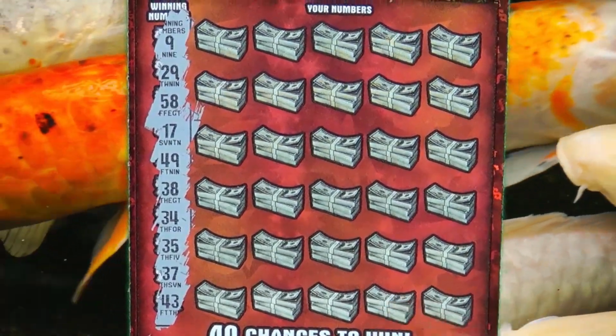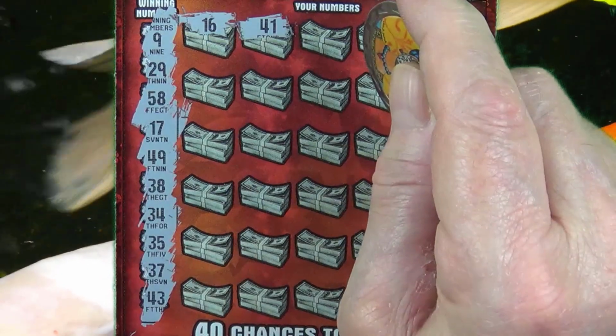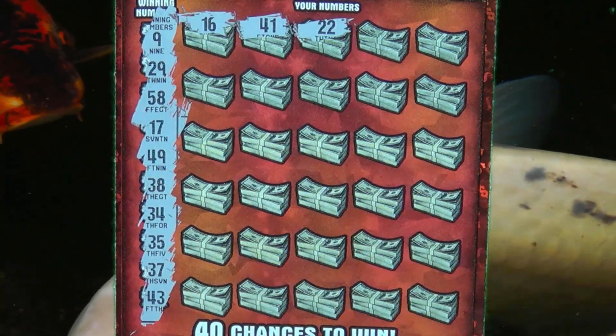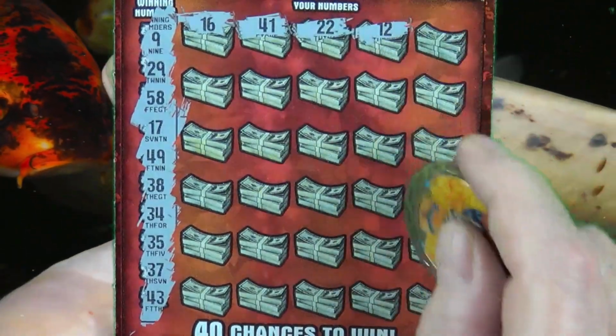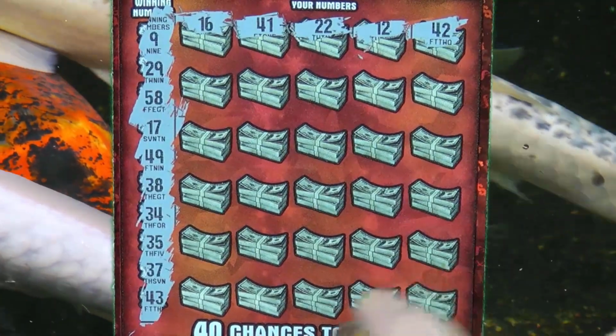Wow, she just zapped it twice. So here we go, folks. 16. Ooh. Oh, 17. That was close. 41. No, oh, we both went deaf on that one. We just went blind deaf at all nine yards. 22. Quack, quack. 12. Nope. Well, 42. Ooh. Ooh, 43. That was close.